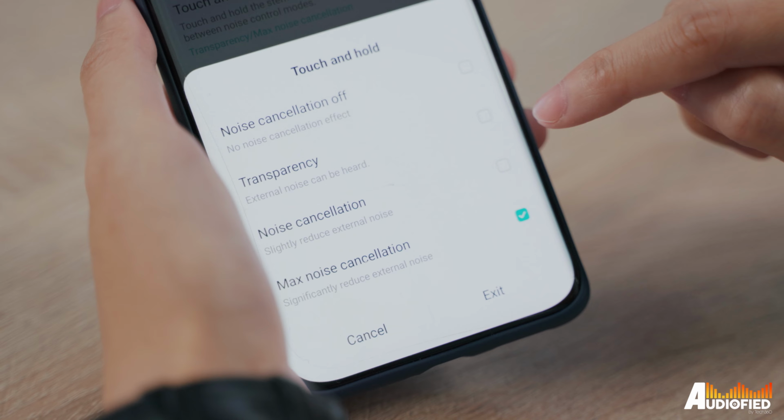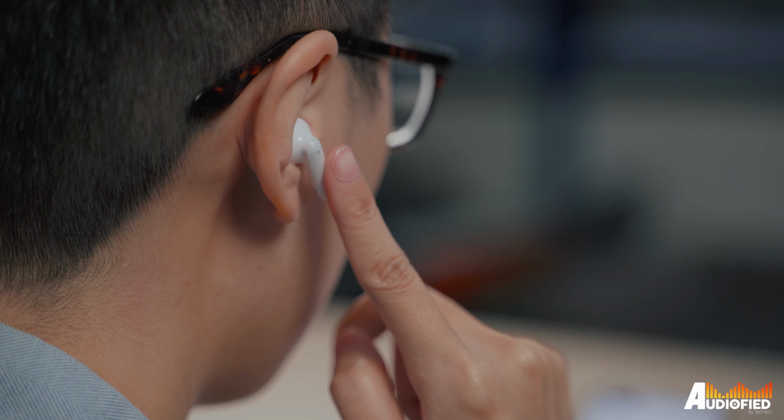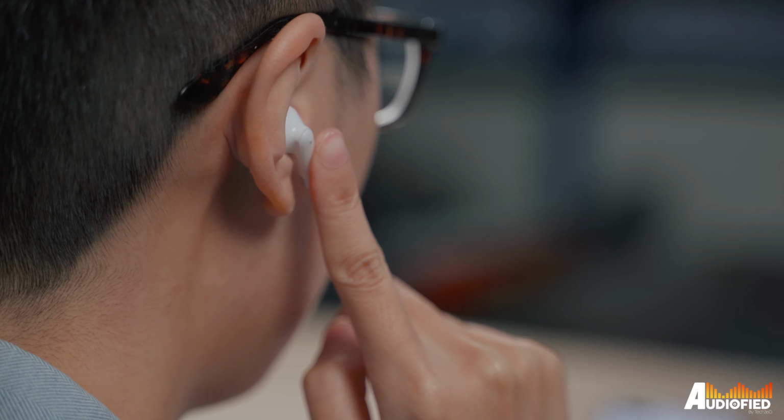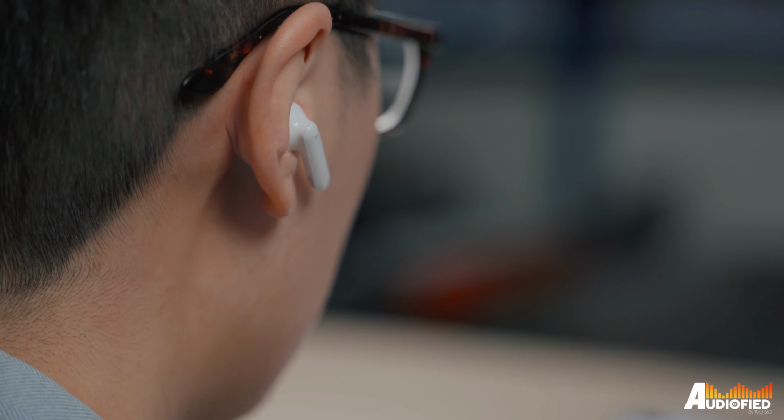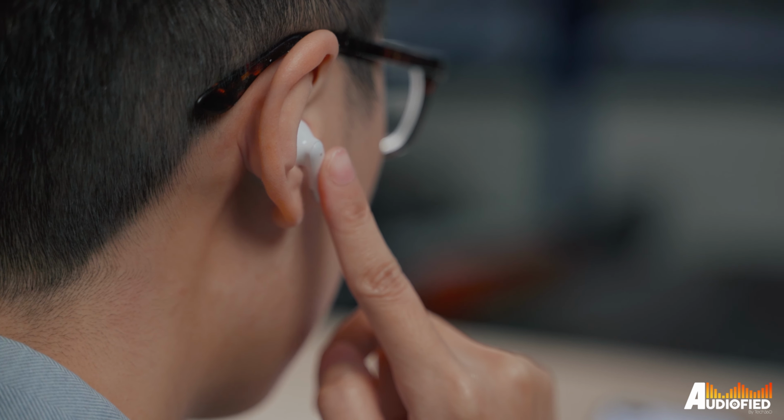You can touch and hold the stem for 1 second to switch between ANC modes, and touching and holding the stem for 3 seconds can be used to switch between 2 connected devices. I typically just left the 3-second long tap off, since I was only using it with one device. Overall, the touch controls are okay. I mean, they're responsive, they act as they're supposed to, but it's not the best in my opinion.